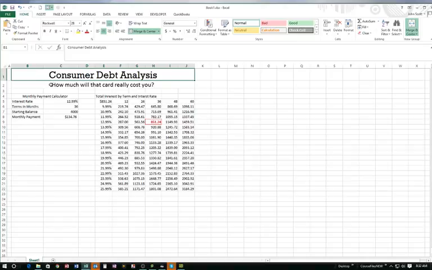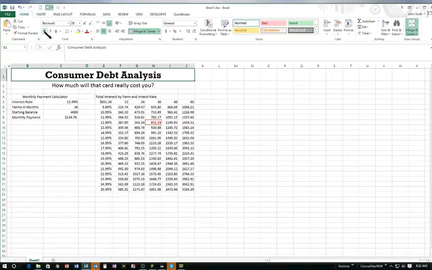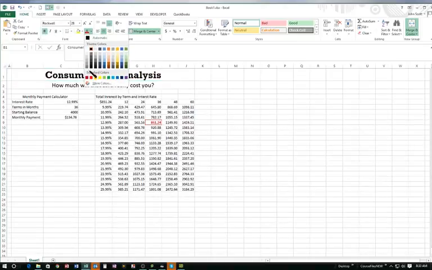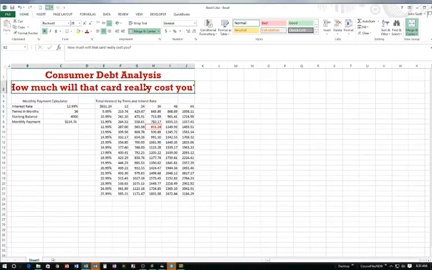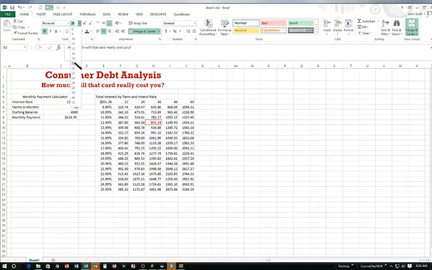We'll make that bold. Change the color to the same color we used for our highlight. And then I'm going to click here and use Format Painter. Instead of going through and changing all that, I'm just going to format paint it. And then I'll take that back down to 18.